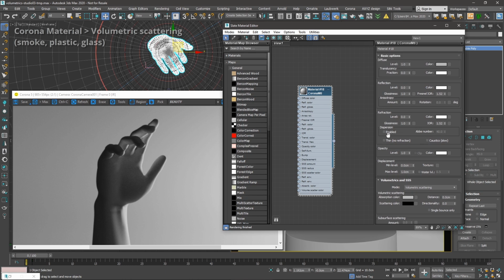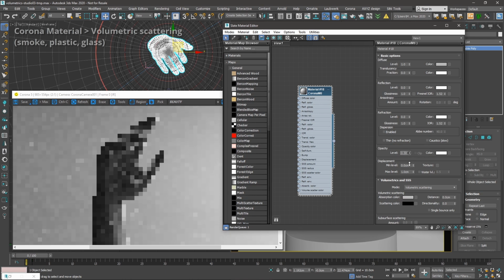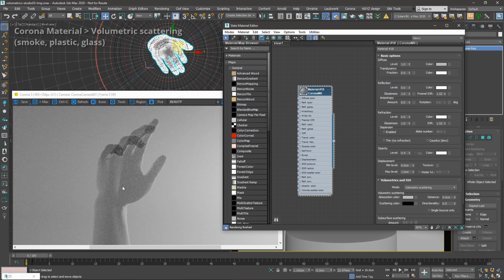And for this, we can use three properties available in the Corona material, and those include opacity. So by lowering opacity, I will let some light pass through the object and see the volume. Then there is translucency.